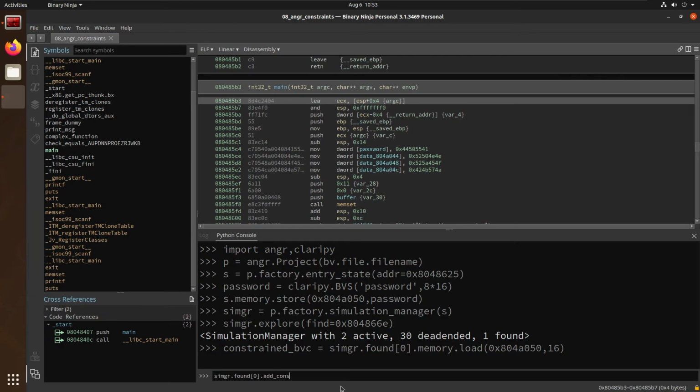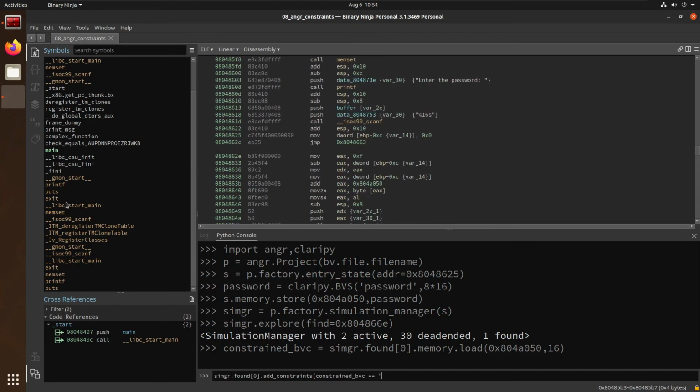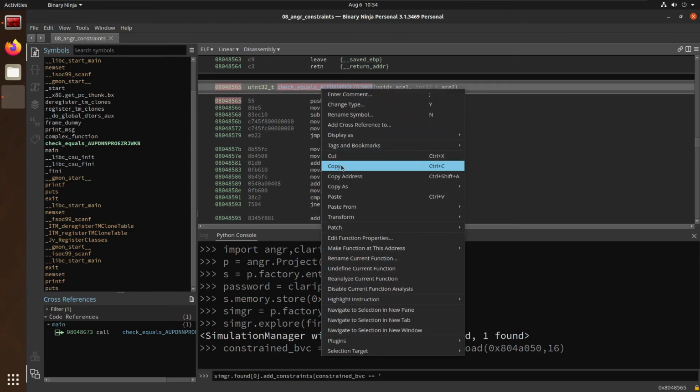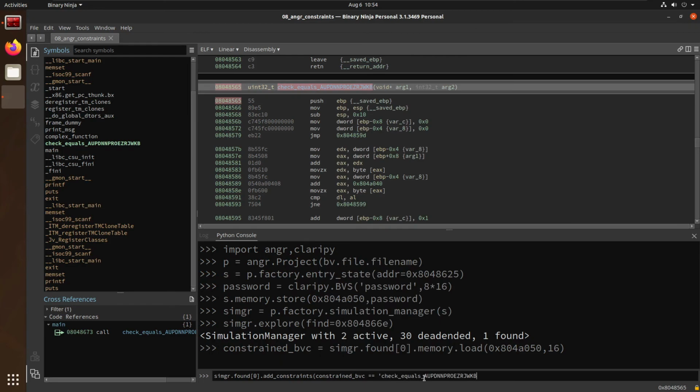Add constraints. That's the function. It just takes one parameter, which is the constraint or constraints we're going to add. We're just going to do constrained_bv has to equal, and we'll just copy the string and take out the first part.